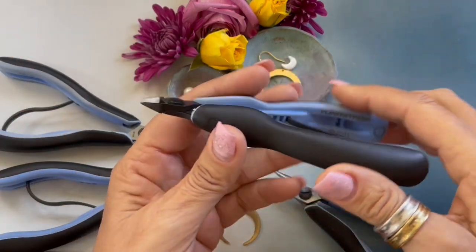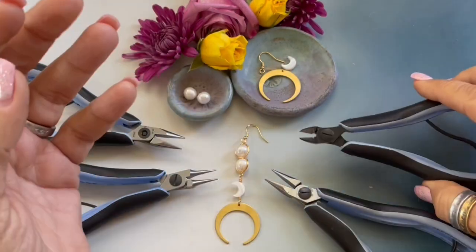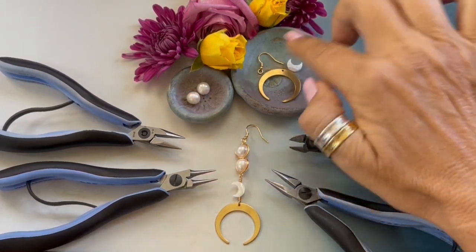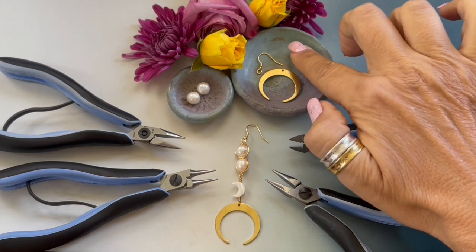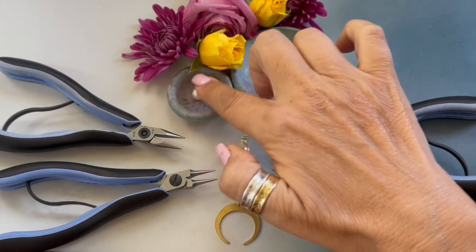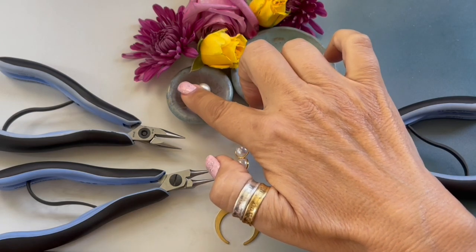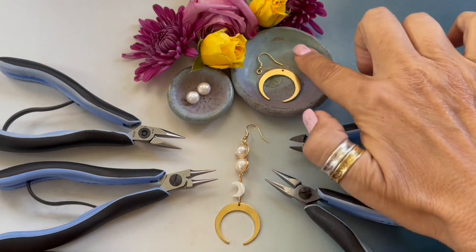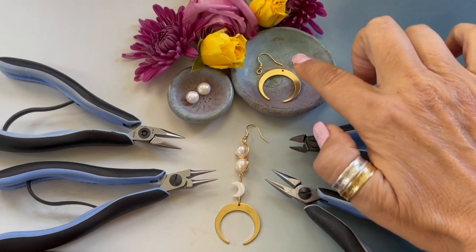wire cutters. The brand of these pliers are Lindstrom. Our beads today include a mother of pearl moon and freshwater pearls. You can use 8 to 10 millimeter pearls. Both of these beads can be found on halcraftcollection.com.